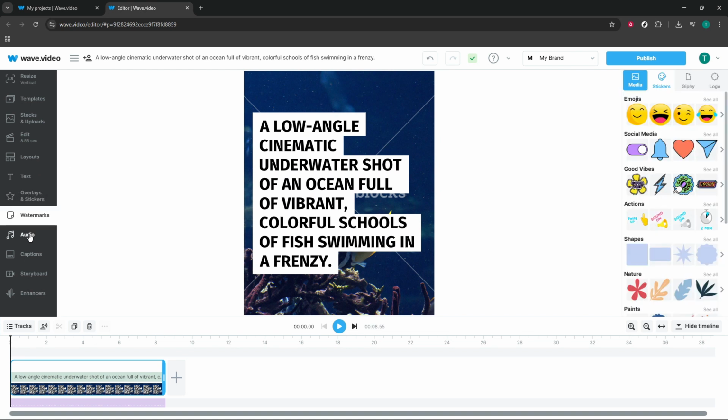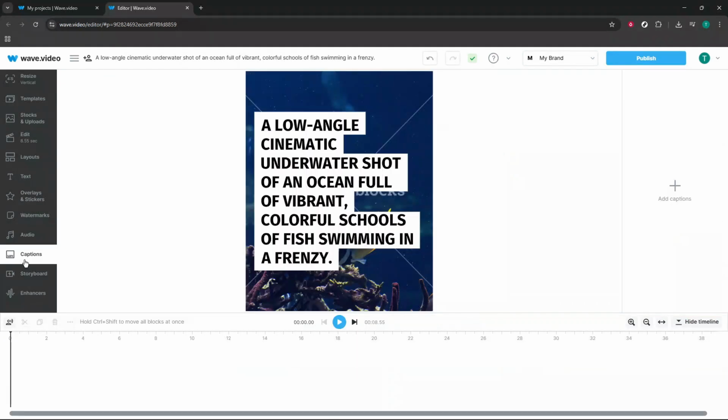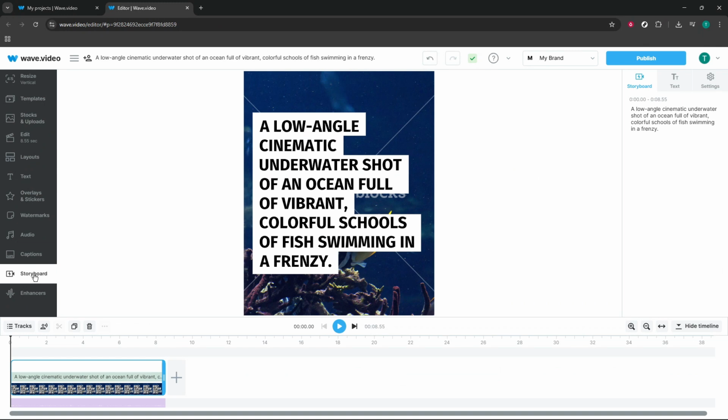If something doesn't land, use undo to step back. Small adjustments like tightening spacing, aligning elements, or tweaking color choices go a long way in making your video feel polished. When you're happy with the result, it's time to publish to finalize.